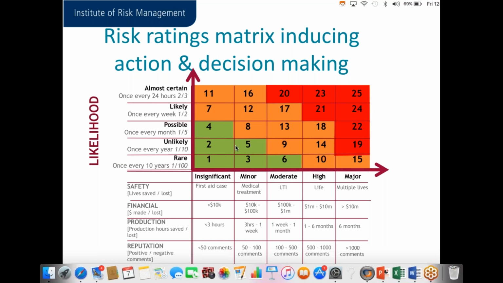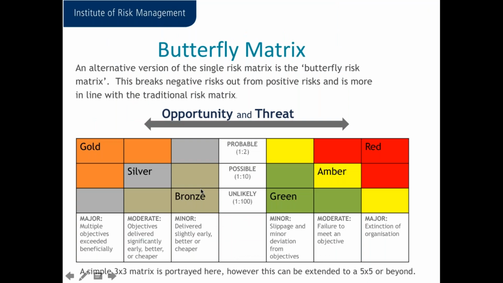But it's sometimes difficult to show those opportunities on a red, amber, green chart, because red is usually stop. So what can we do if we want to have opportunities? And you should have seen this from the studies so far. We can maybe think about having this butterfly matrix. This is very similar to the one taken from Hopkin, so you should already be aware of that.